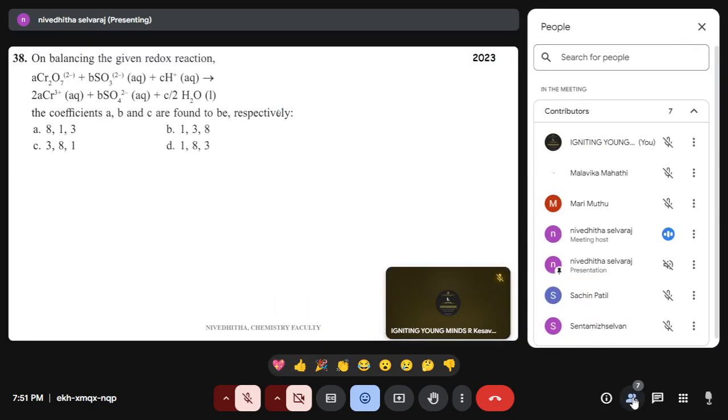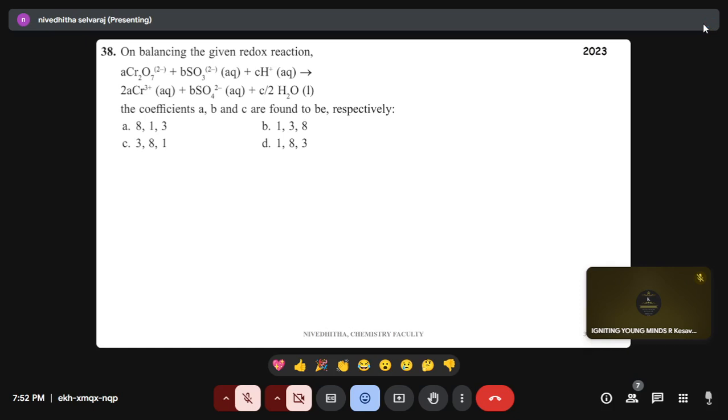Okay, let us see how to balance this redox reaction. So balancing part is little different from the normal reaction, because in redox reaction, we'll be following some set of rules to balance the reaction. First, you have to find which is getting oxidized and which is getting reduced. We have to write the oxidation reaction separately and balance that, and write the reduction reaction separately and balance that. And finally, we have to add both oxidation and reduction reactions.